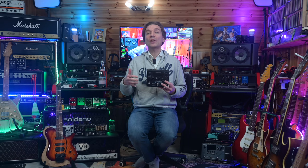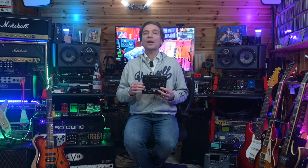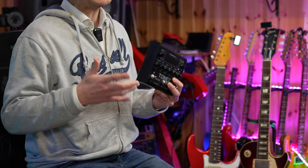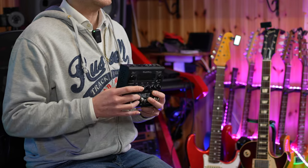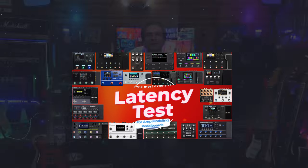Of course, you have to take into consideration your overall system. For instance, if you use a wireless transmitter, latency sum up. If you have many digital devices, latency sum up. If you are far from your speakers, latency sum up. And you may end up with an overall system which is not comfortable to play. If you want more info about latency, you can check out my video where I have compared 23 amp modeling pedalboards in the card above.